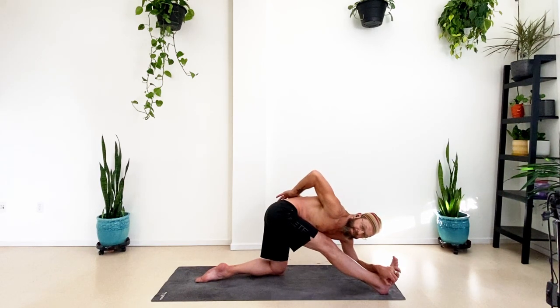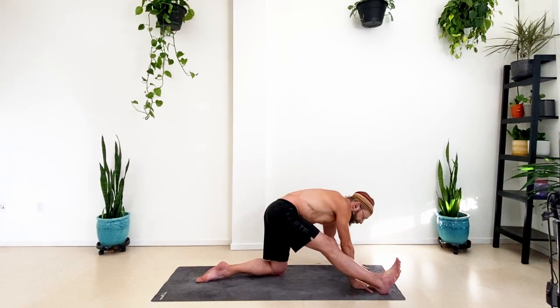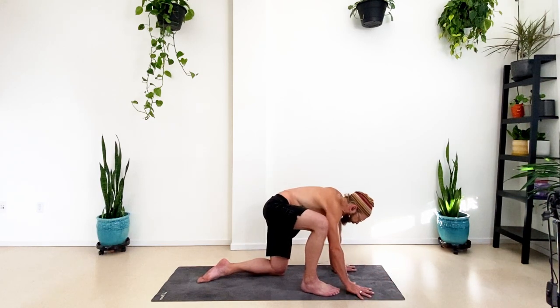Now everybody take a deep inhale. And then with the exhale, just release this. Bring both hands to the floor inside your right leg. And then with your palms down, slide your right foot back behind your right wrist. And we're going to take that almost all fours position.